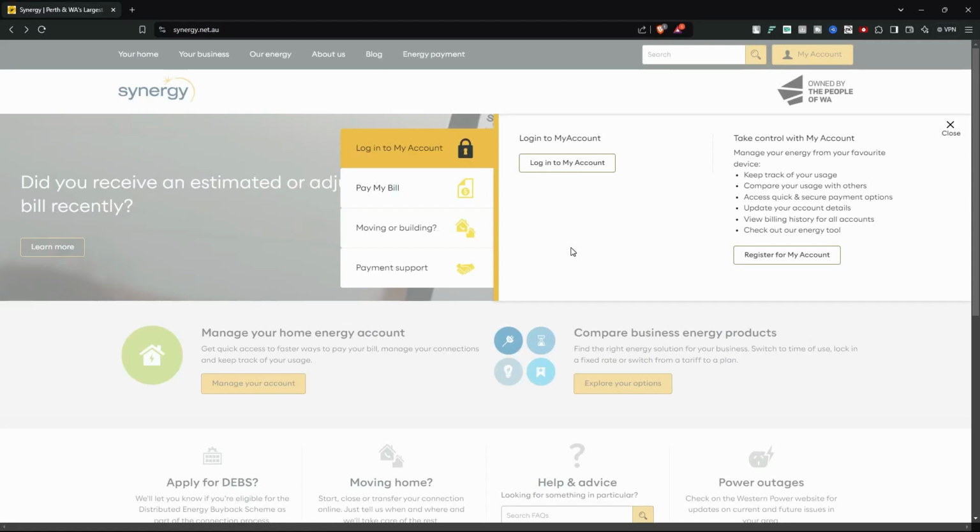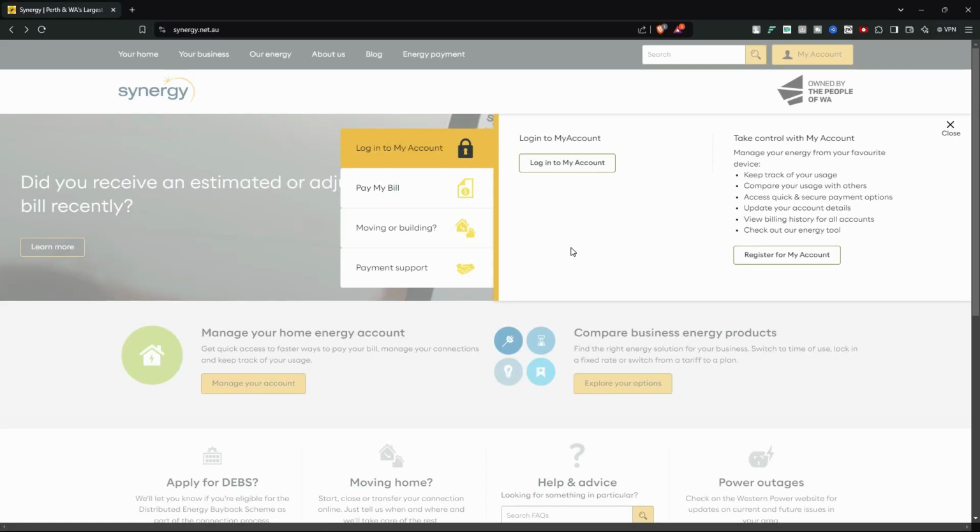If you've forgotten your username, you can recover it by clicking the Forget Username link. To save time on future logins, you can check the box to have the system remember your username. However, if you are on the shared or public device, it's safer to leave this option unchecked.